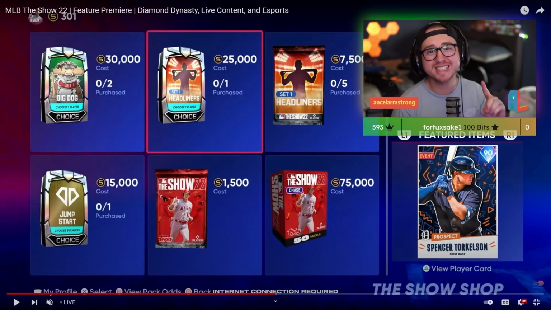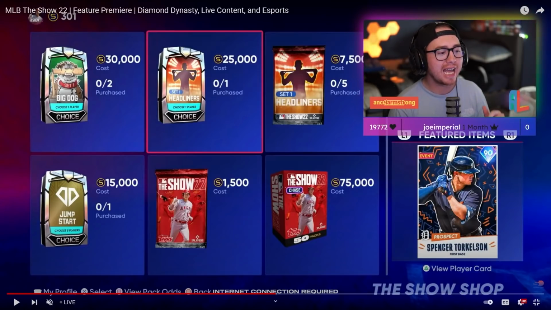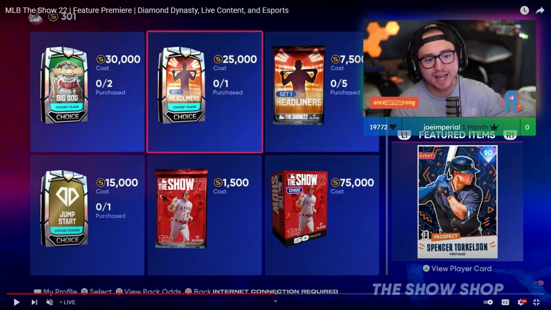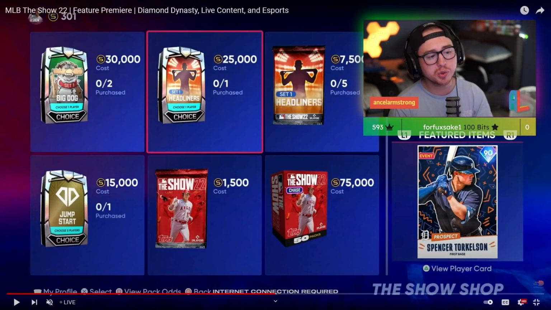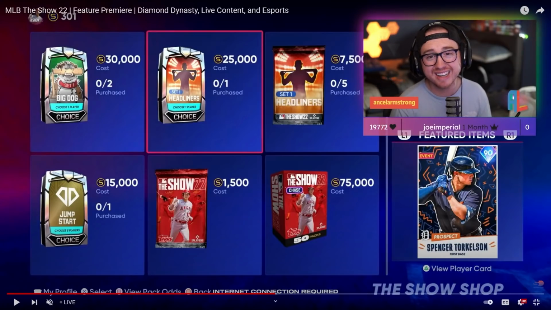We also have the first headline reveal as well, Spencer Torkelson. The prospects are hot out the gate. If you notice too, there is a new headliner pack, 25K. It is a new headliner choice pack. Choose one gold or better player item with a highly increased chance to find the featured headliner player. Guaranteed to find the featured headliner uniform item. So in this choice pack for 25K, you're going to get the uniform item. You're going to get a choice of one gold or better player with a significantly increased chance of getting the headliner card as a choice from that pack.